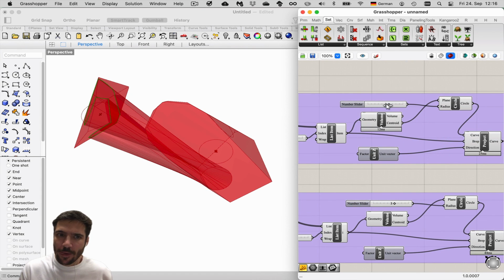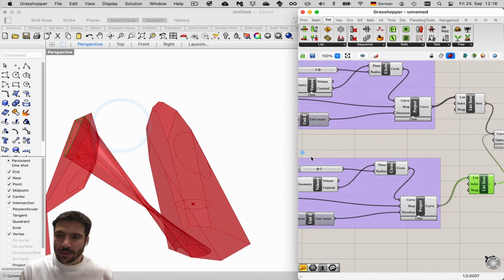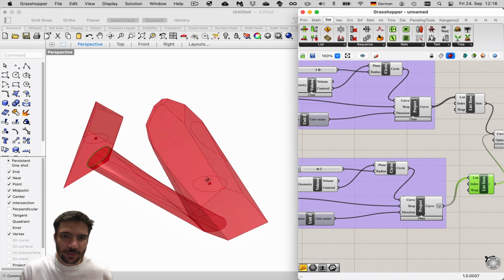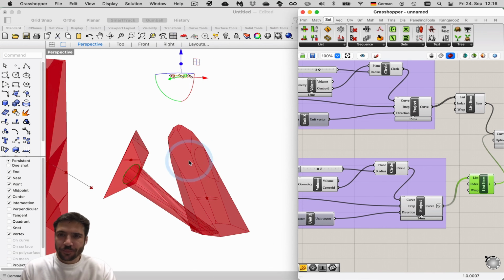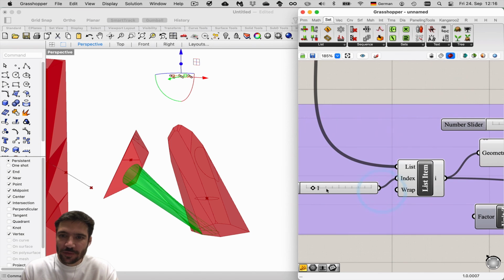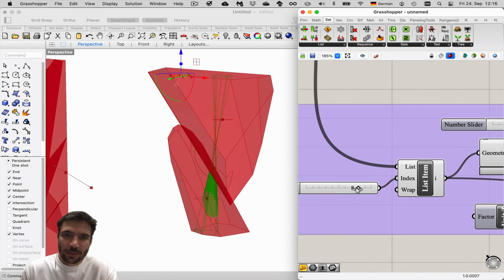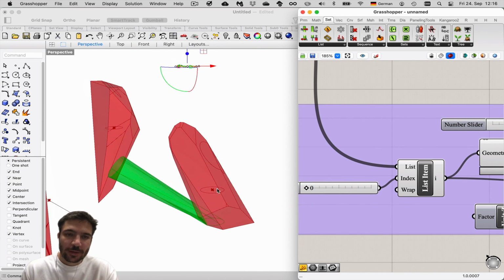And probably here, and again, another easy way is just reverse this. This will create another curve like that. And still you can shift through your list over here, and it will always automatically create these objects here.